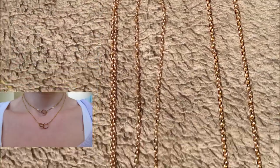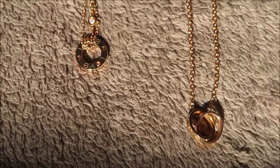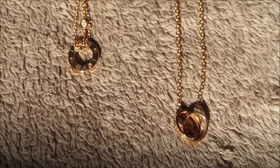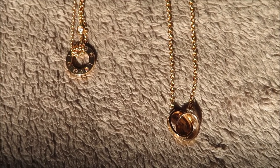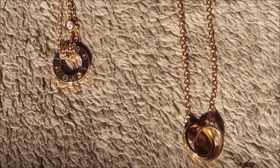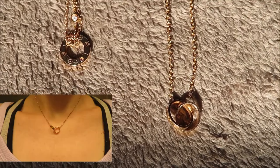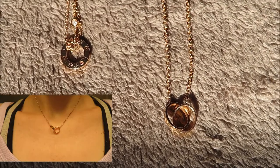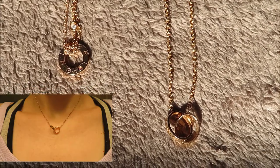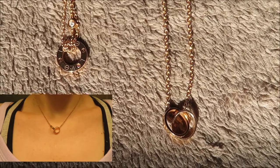And I bought both of them with the intention of giving away the one that I did not prefer. I wanted to try both of them out and then kind of gift the one away that wasn't my preference. My daily life basically is going to work every day and then exercising about 2 to 3 hours daily. So it had to be a necklace that I felt would be able to withstand a lot of high impact aerobics and sweat on a daily basis, so to speak. And wouldn't really get in the way of my life and my daily functions.